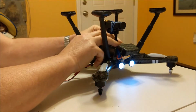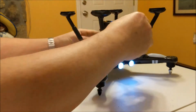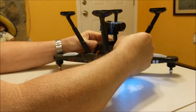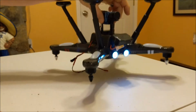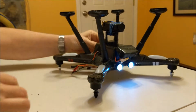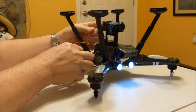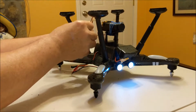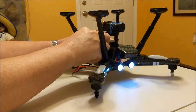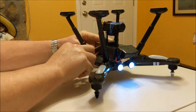Alright, so I've got it in there. Get it positioned side to side. Take your pin and push the pin in. Now that's good and secure. It's not going to go anywhere. And I'm not going to hook up the power on the back of the Mobius. I've already tested that to make sure it does work as far as the travel range and everything, but I'll just show you. There it is.